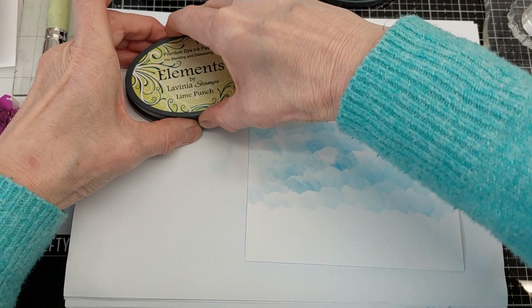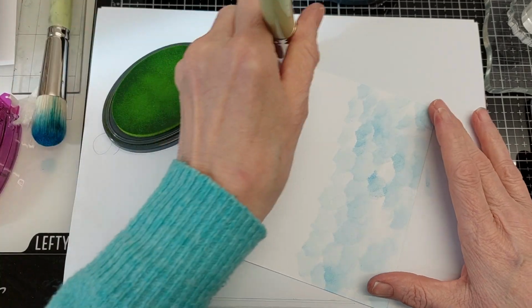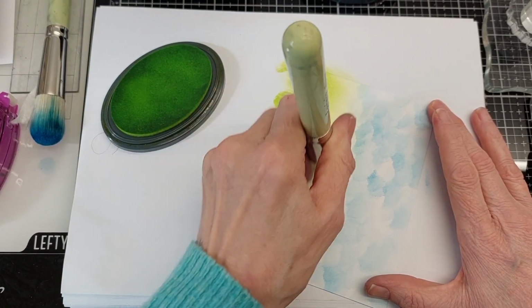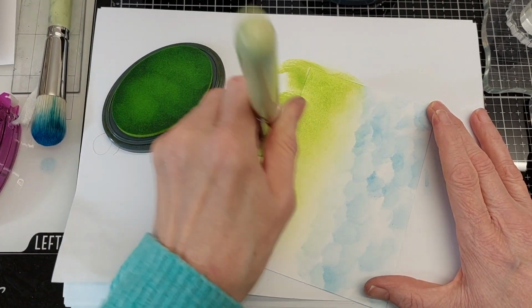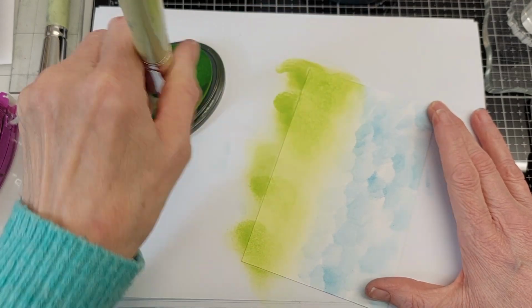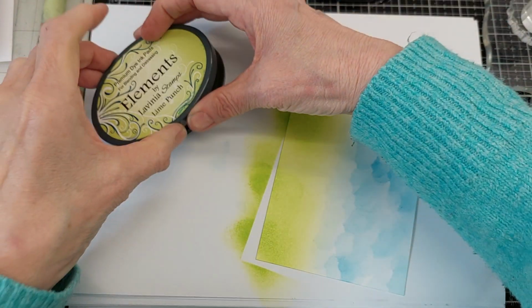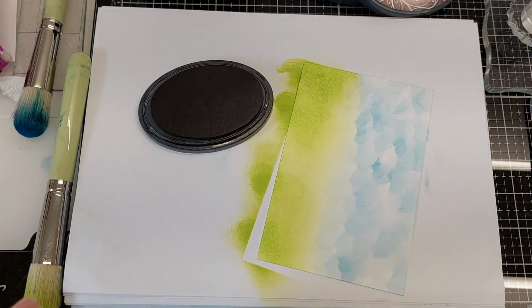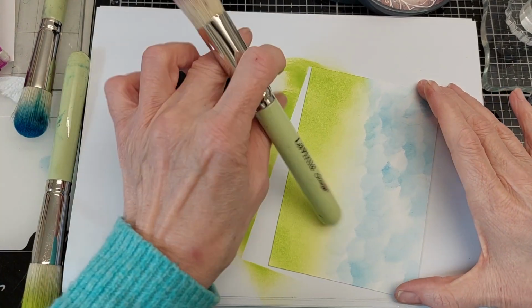Next I'm going to use the Lime Punch. I'm just going to do the bottom. Some of the Henna. I will take some of this off because this is actually quite dark. It's quite a new one.